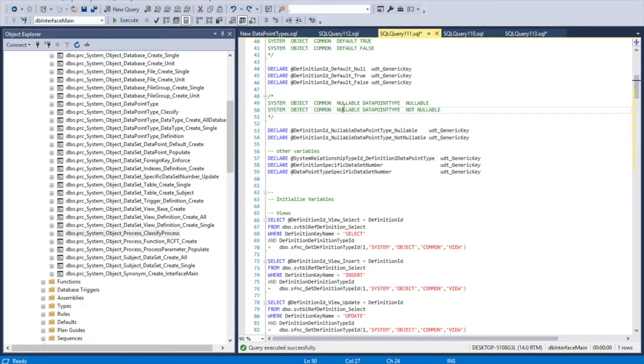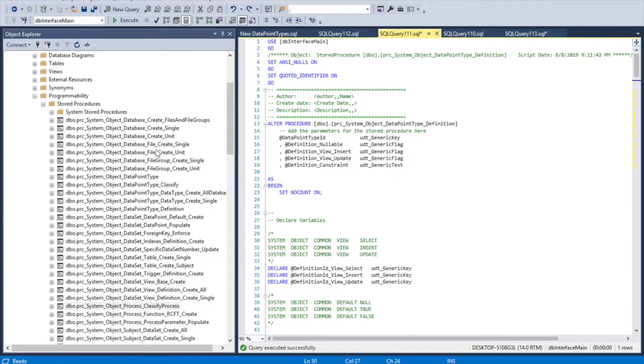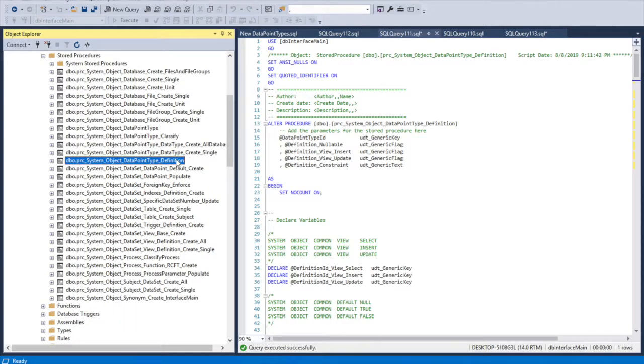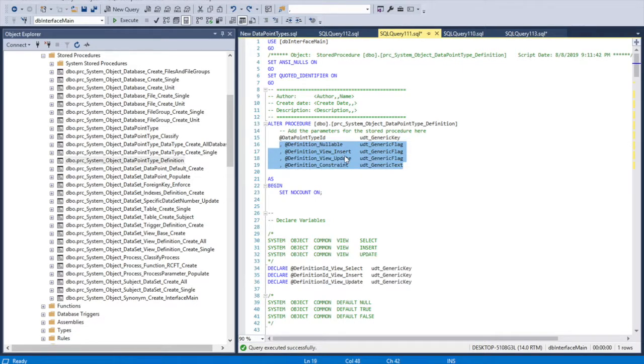A new procedure that I created, I'll move back up here, the definition. All these new definitions that we've been creating attached to the relationship, definition to data point type. Well, we're going to be creating archive and history tables and domains and shared attributes, and we want a way to maintain this in an easier fashion.